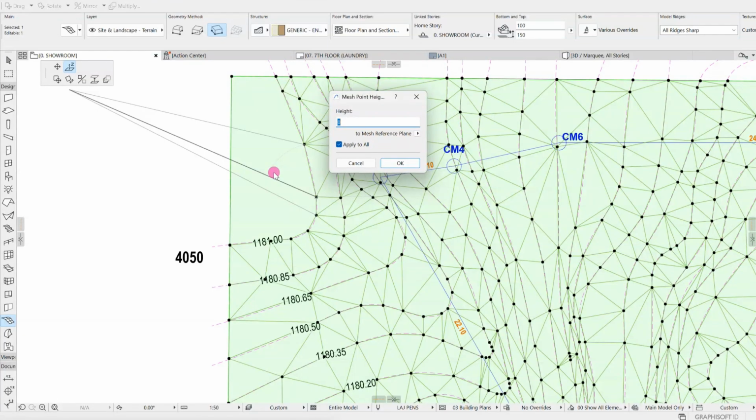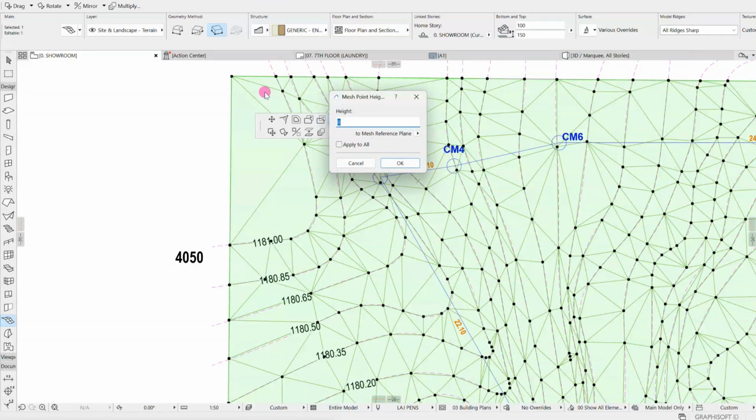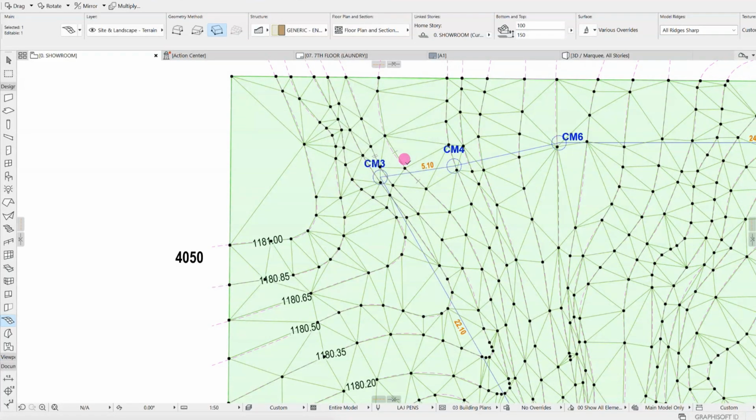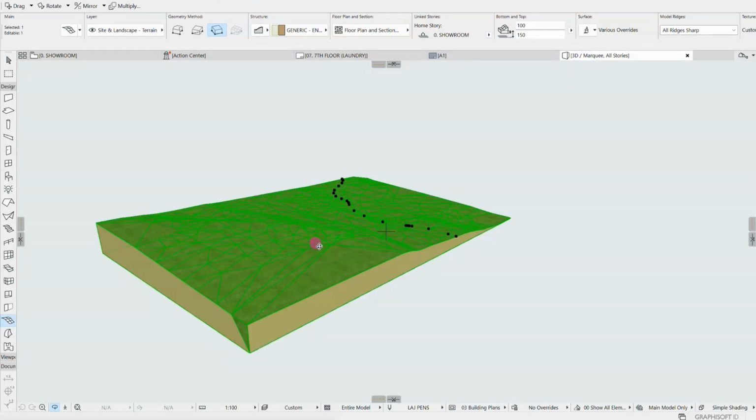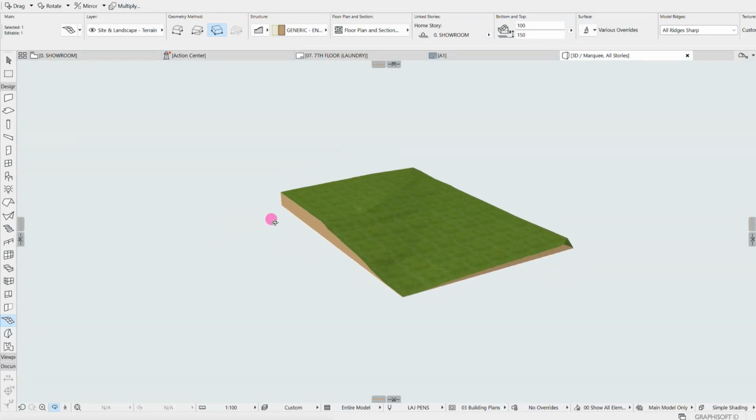300 point. Then the last point, if I say maybe it is 4050. Let me see. Now our terrain is okay.